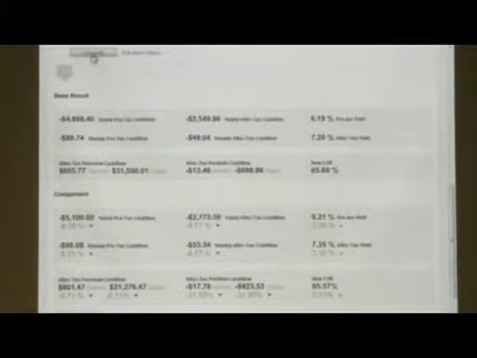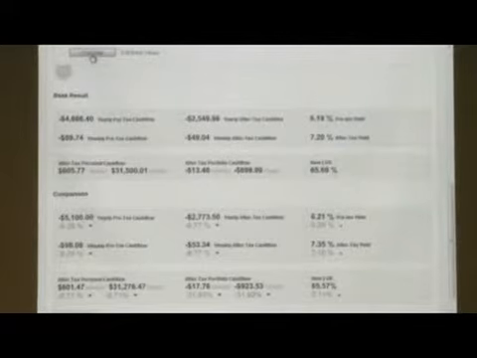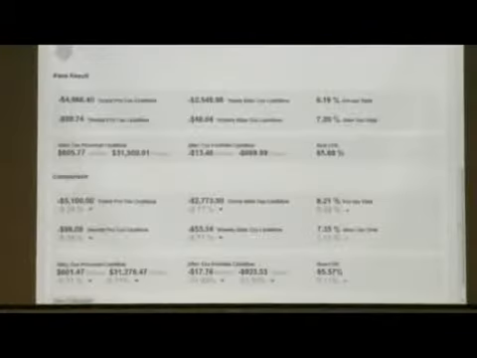So what it does is it gives you the base results at the top. It'll give you the pre-tax and weekly cash flows, the after-tax yearly and weekly cash flows, the pre-tax yield, the after-tax yield, and importantly, the personal cash flow and the portfolio cash flow, so the new portfolio cash flow. Because if you bought this as your first property, it'd be different than if you bought it as your second, third, 10th, 15th property. And also what your new LVR is going to be.